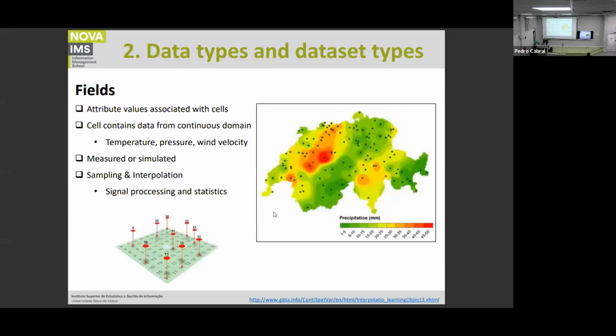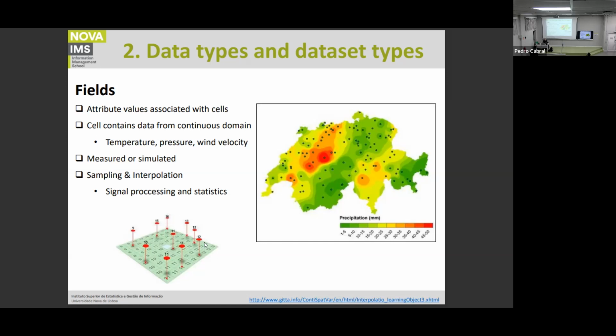Okay, fields, it's when we are using grids. I already explained what the grid was before. Sometimes if you are working with a spatial data file representing countries, typically that's a geometry. But if you want to overlay, for instance, a data set that represents noise pollution over the Lisbon area, you'll be using fields, which are grids, like these ones.